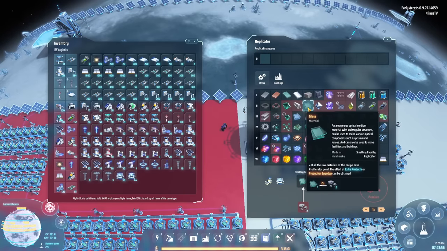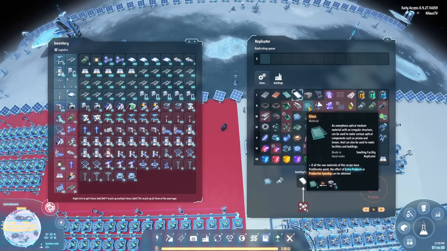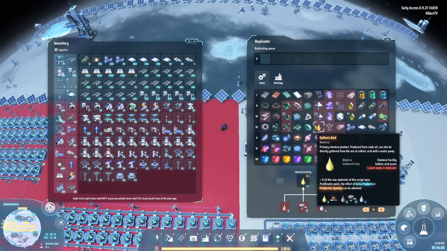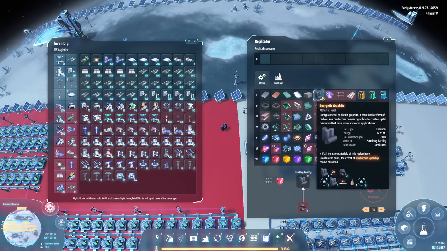Glass is high purity, 2-to-1. Silicon is 2-to-1. Titanium is 2-to-1. Glass is 2-to-1. And then there was... Oh, and graphite is 2-to-1. So that's also four here.